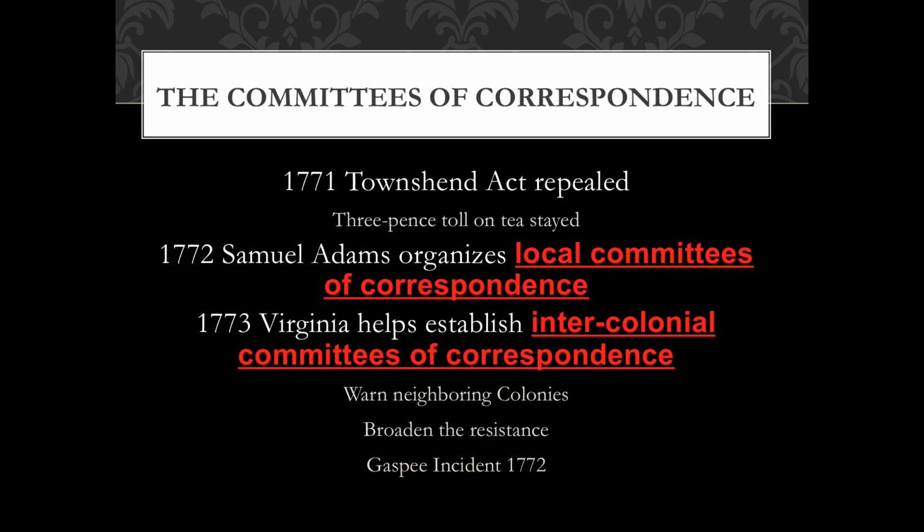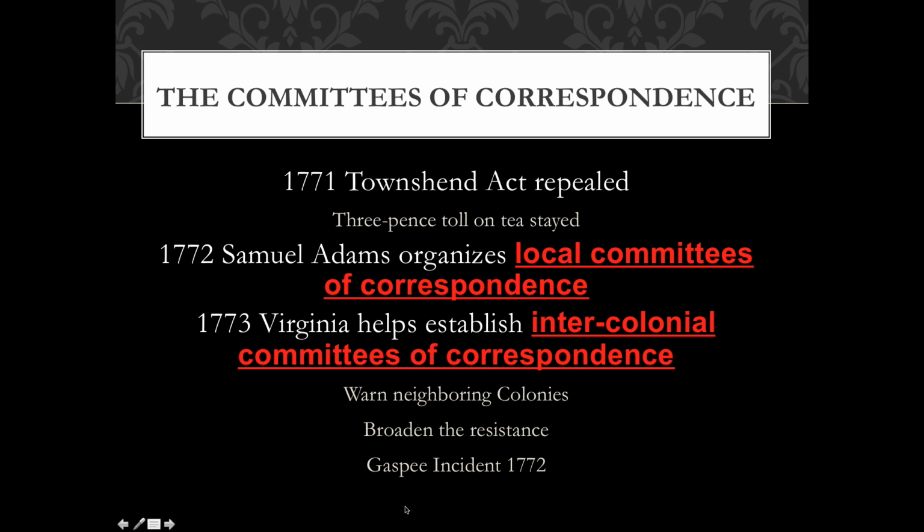Virginia now gets involved. The Virginians are the one set of allies that the people of Massachusetts will have in this. They want intercolonial committees of correspondence. They want to know what is going on in all the colonies. So you have a series of riders riding through the backwoods who are keeping information flowing. You have a guy on horse, he rides to the next town, he tells everyone what just happened in Rhode Island, for instance.